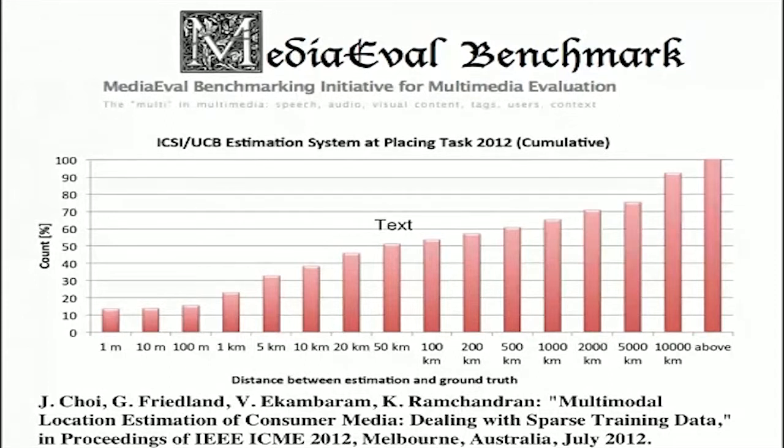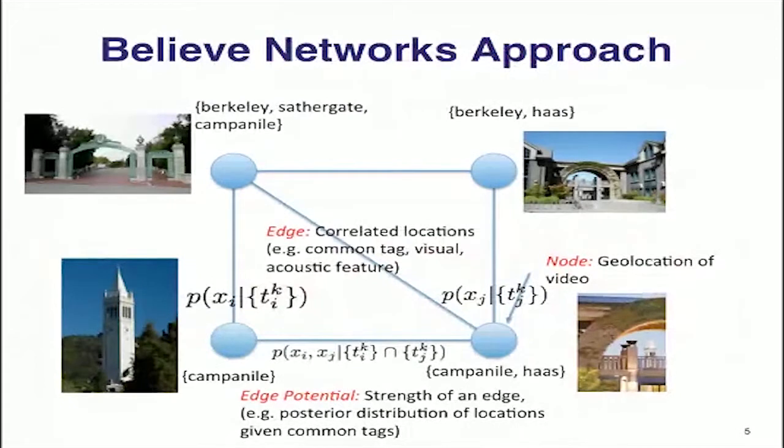We then use different approaches to make things more explainable, and the mathematical model behind this gets better too. We use belief networks, and this gives you a small idea of how the inference works. So, for example, we have Berkeley. We're not looking at visual features right now, or at audio features right now. What we're looking at is textual features.